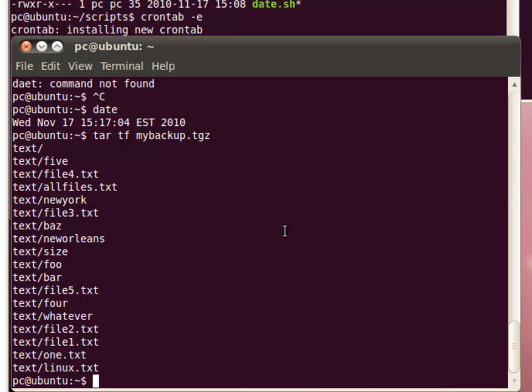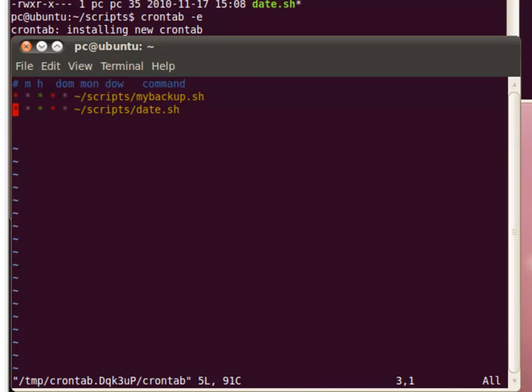Okay, so that's a silly example, but what we want to do is let's go back in to our crontab, and let's delete that one, and let's concentrate on the mybackup. Okay, when might we want to back up our files? Let's say at midnight of every night. And so we can change that to a 0, or we can change it to a 00 for minutes, and we can change that to 0. Whoops. There.